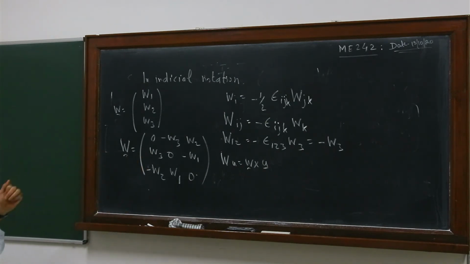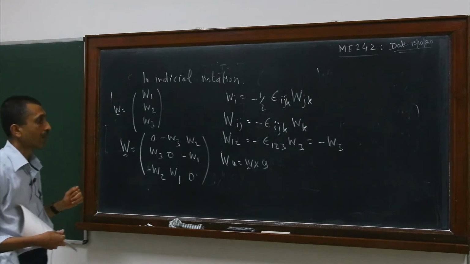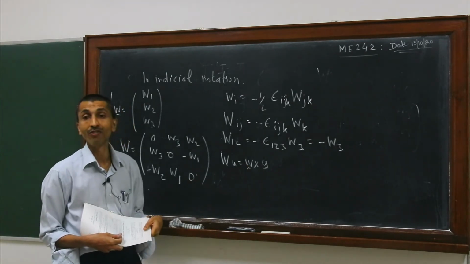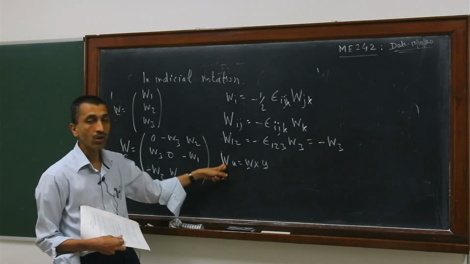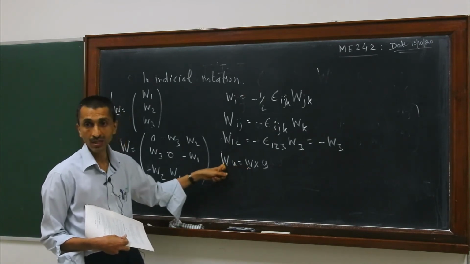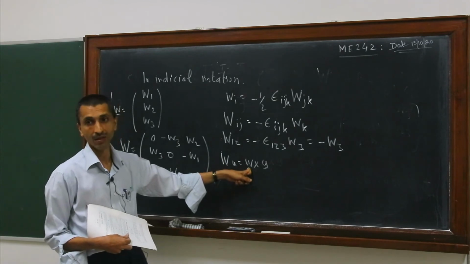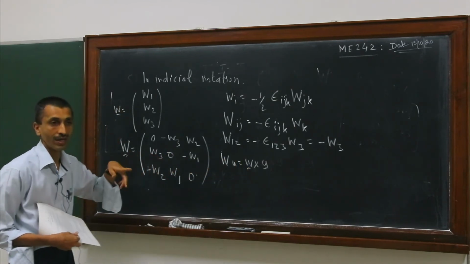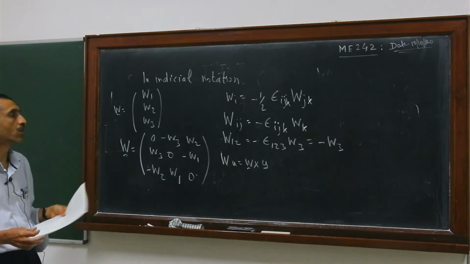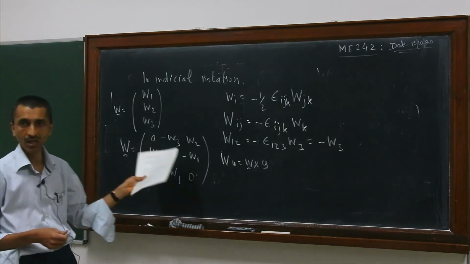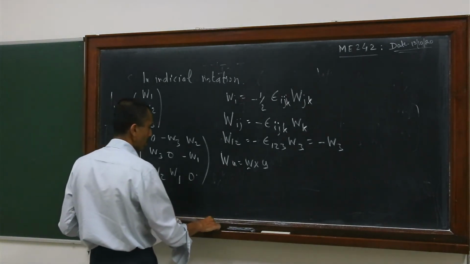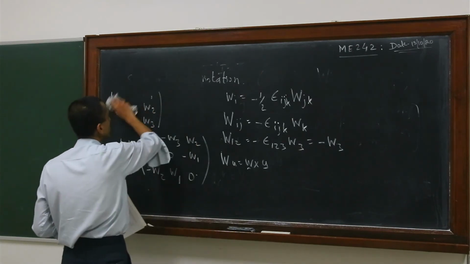Another application would be in fluid mechanics, where this small omega would correspond to a vorticity vector. So this capital W would be a vorticity tensor, and the axial vector of the vorticity tensor would correspond to a vorticity vector. You are familiar with that, right? Del cross V, correct? That is the vorticity. So I'm saying there are lots and lots of applications of this particular relation. We'll not go into all of them, but some two or three relations I've already pointed out.